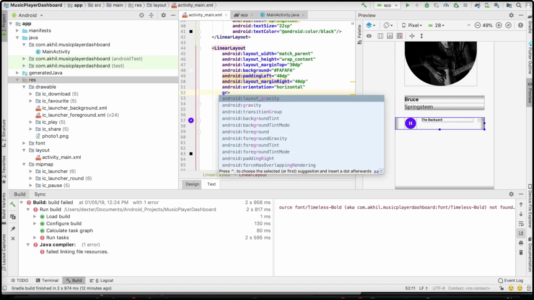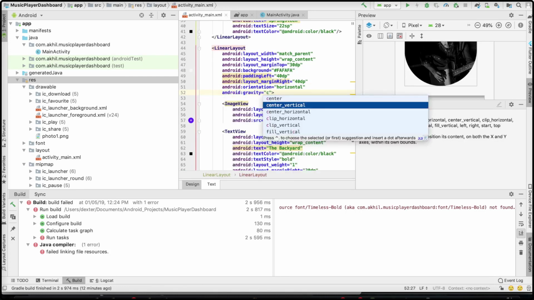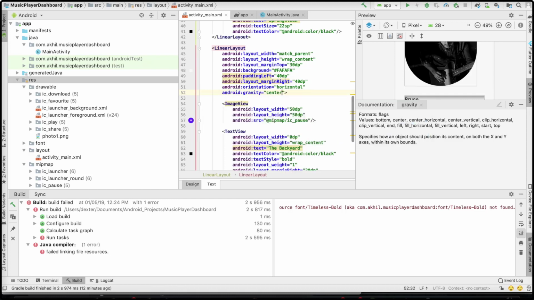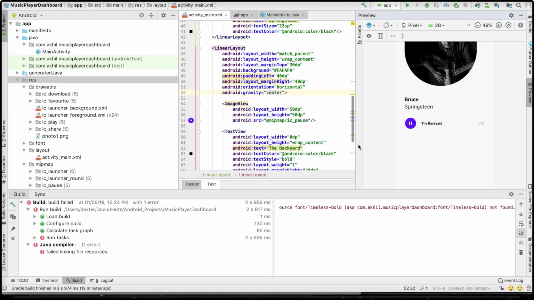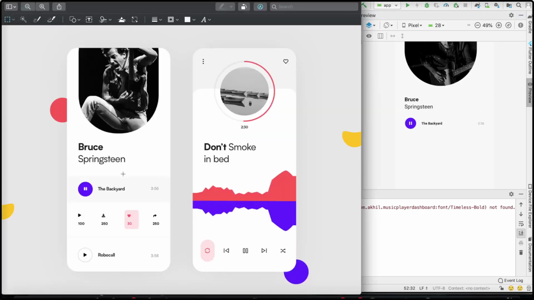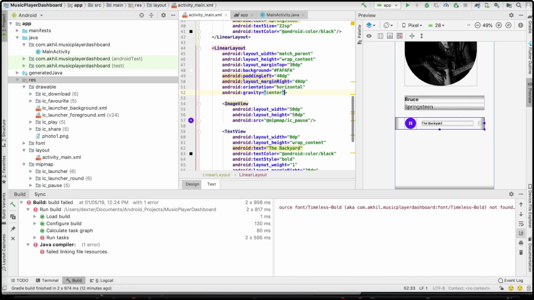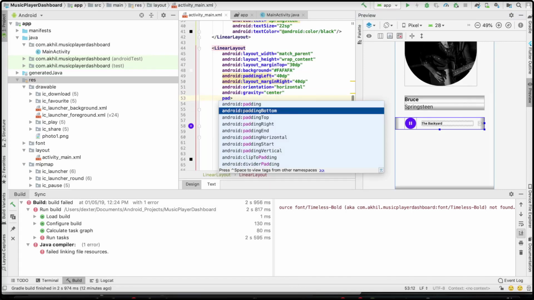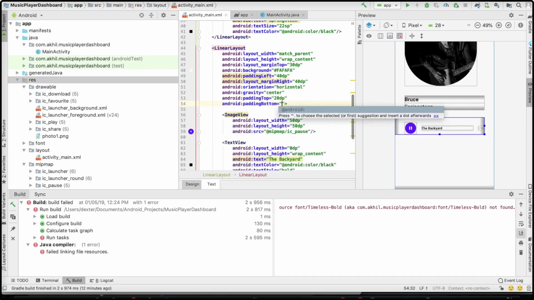So gravity center vertical, center basically. Okay, we got the overview, but we need padding on top and bottom as well. So padding top 20 dp, padding bottom 20 dp.